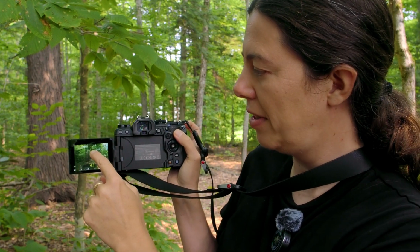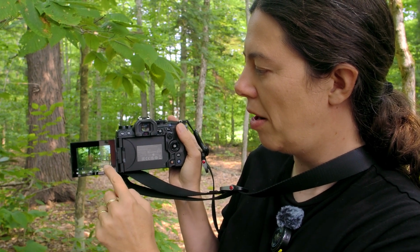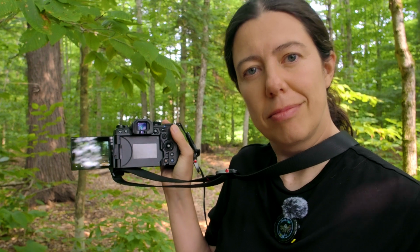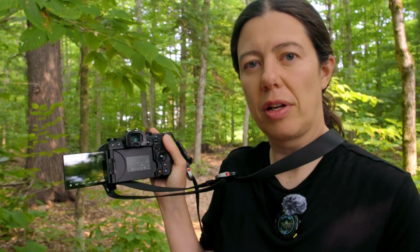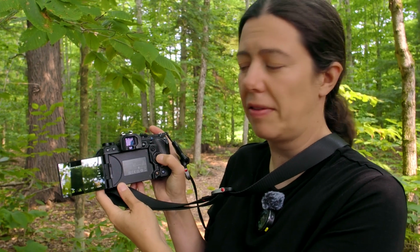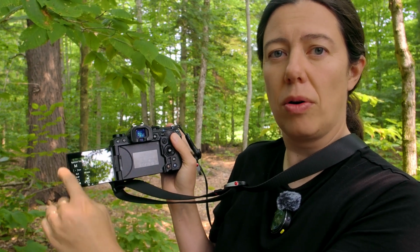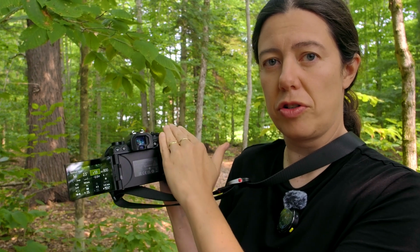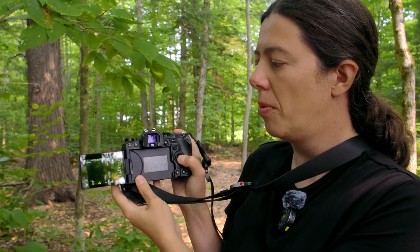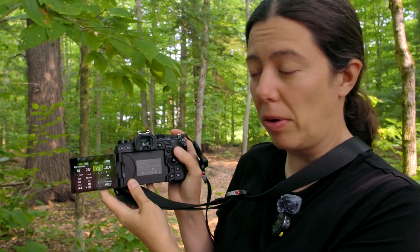So here you can see if you want to control things, you can also move with the arrow, so going up and down. It's pretty nice. You don't even have to touch any button. It's just with the touch screen you can do it. So as I said, those three parameters you can change right here on your camera, but you can also change them with your Super Control Panel.